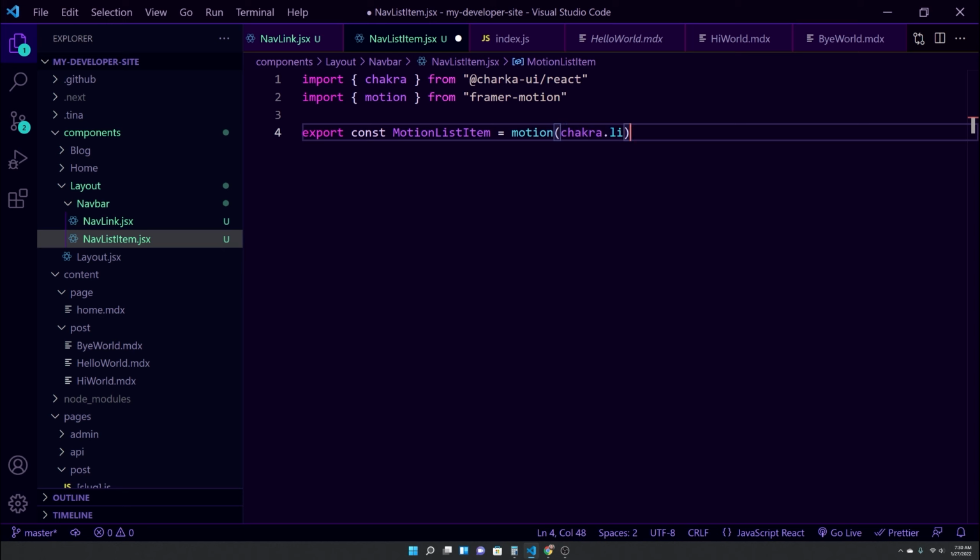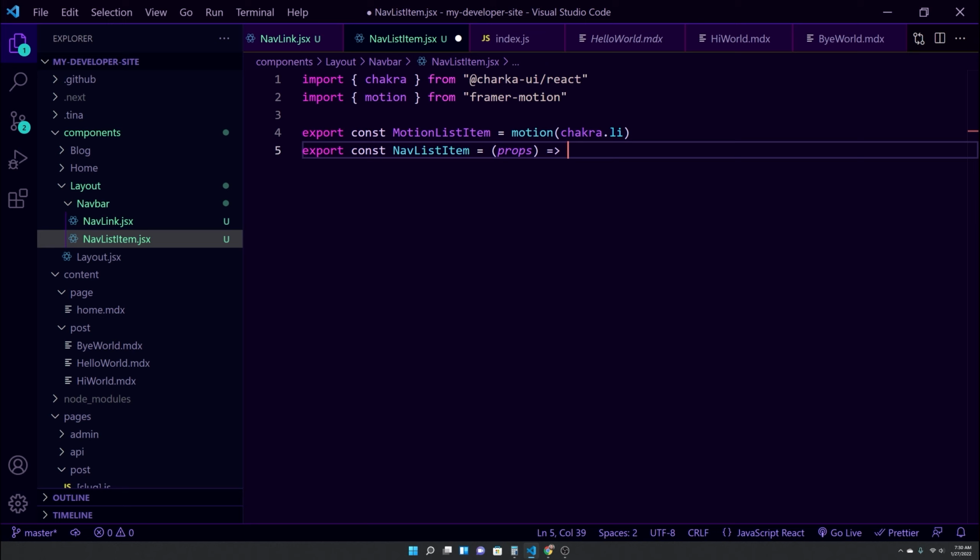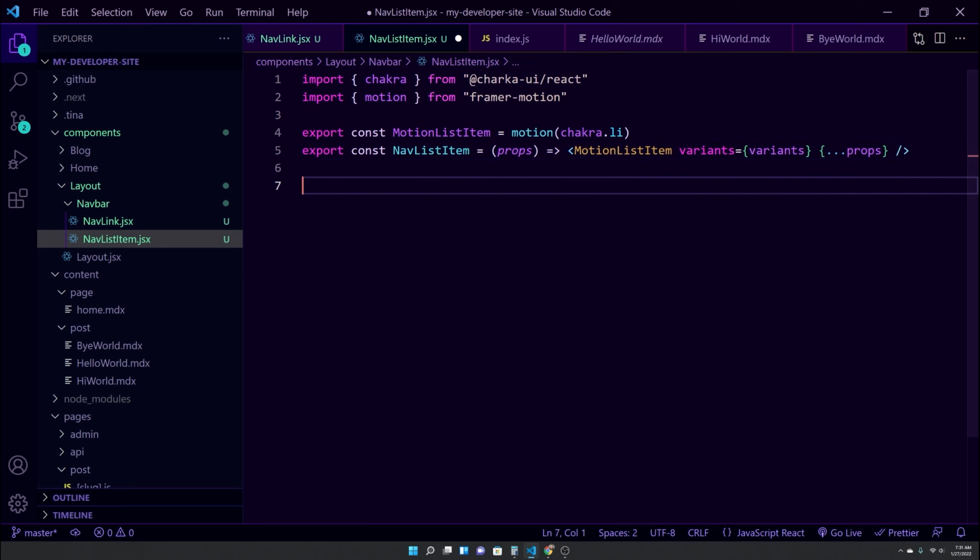So for list content, we want some sort of navigation. Export const nav list item is going to equal some props that we're going to pass in, and then an arrow function returning motion list item with variants equals variants, and then pass in our props, and close that out. Now we can create our variants.